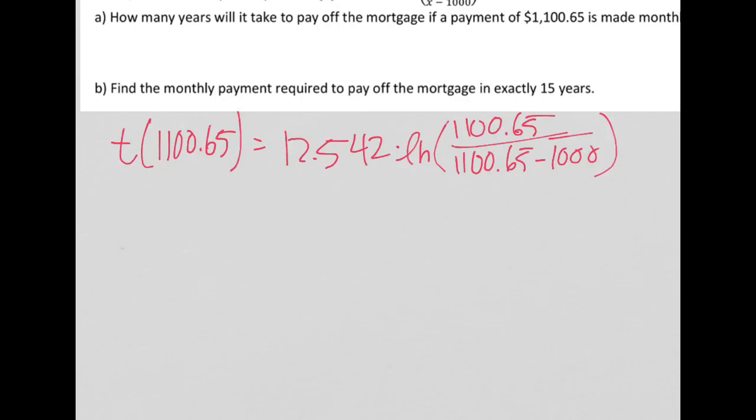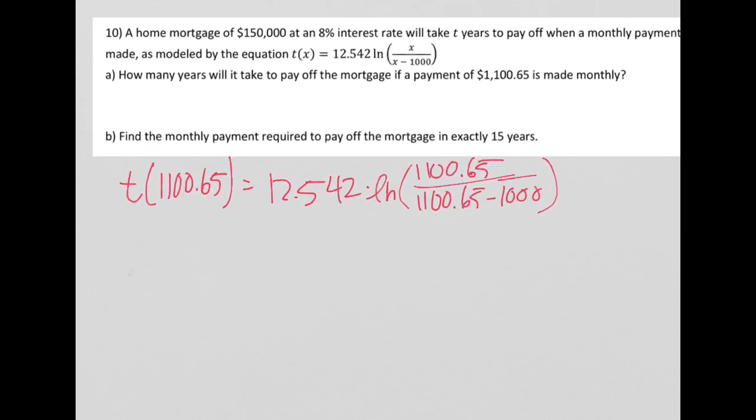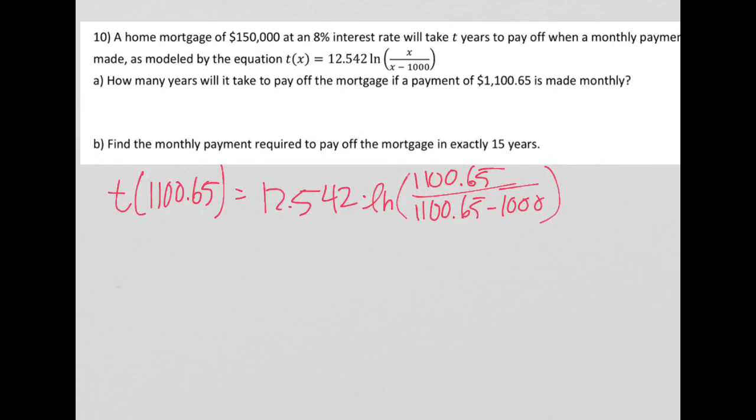But how do we find a good window? Well, use the context clues in the problem. $1,100 as a monthly payment is getting us into the ballpark. Remember that those are our X values, so X should be pretty big. So I'm going to go from, say, 0 to 2,000 for my X, with an X scale of 100, a tick mark every 100 units. And then Y, I am going to go from 0 up to 20, because Y is talking about the years. I can't have negative years, and I know I'm interested in 15 years.